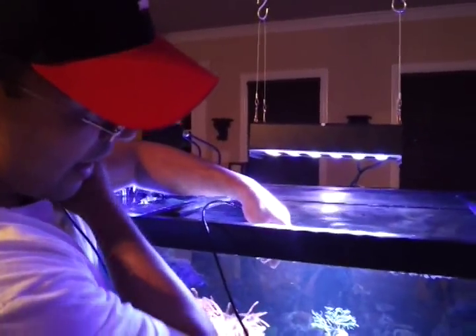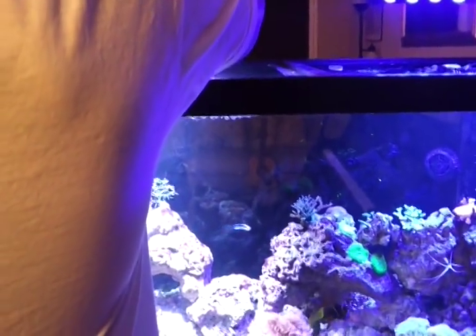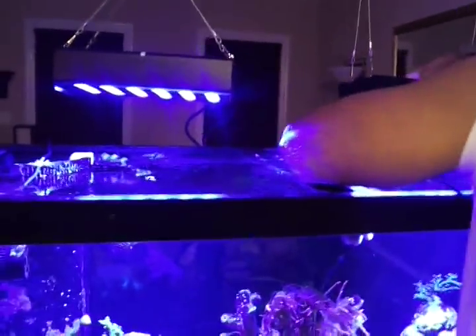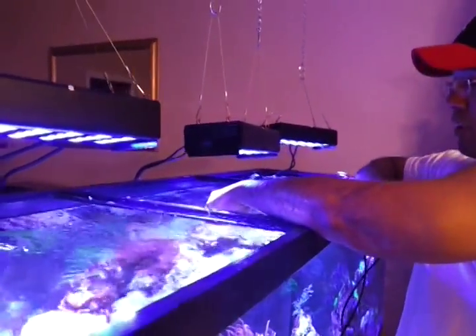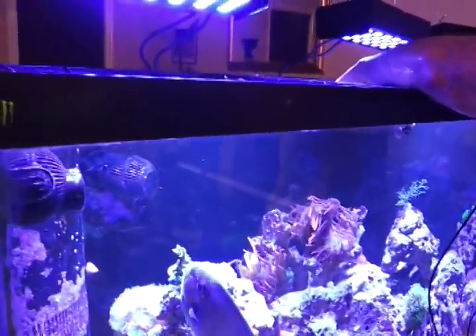Myself, I don't like going for this 10K look, and my coral are pretty happy for the most part. I probably go around 4K and 16K. So again, it's up to you guys. If you have any questions, feel free to email me or check out my website. My name is Marcelo from Reef Catalyst LED and Hampton Roads Reef Club. Make sure to support your local stores. I've got some of these units in inventory over at Atlantic Sea Farms.